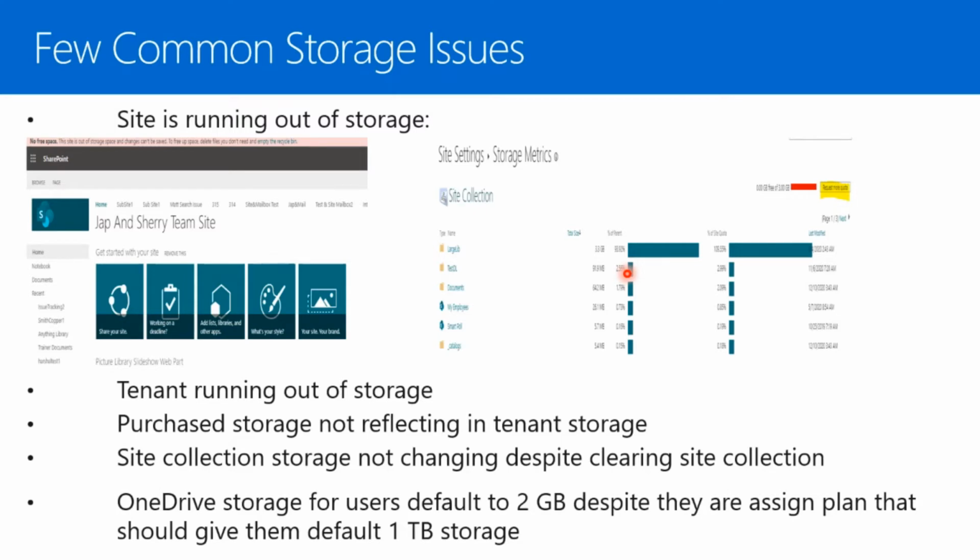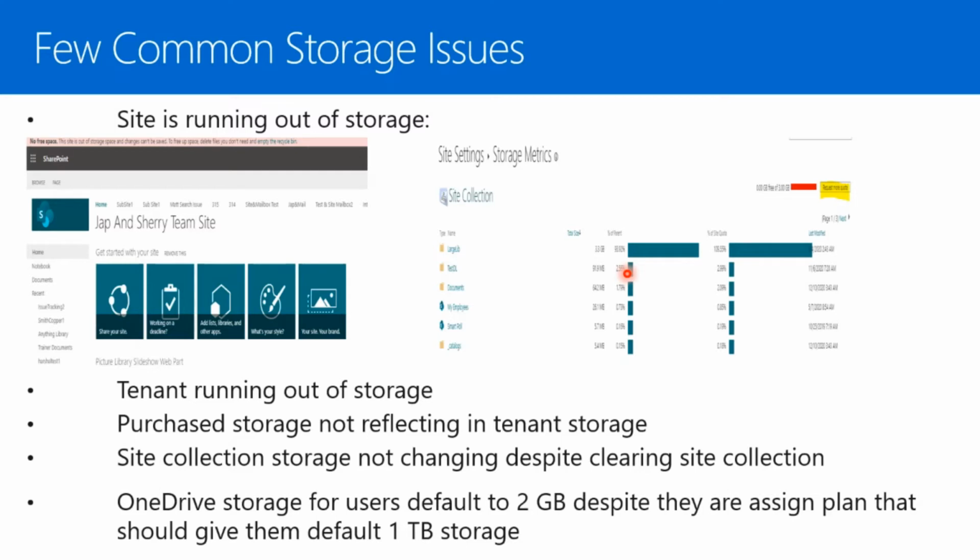Because, as we know, if the site is on hold, and if we edit or delete any file in the site, the deleted file would go to the recycle bin, and a copy of it would be made in the preservation hold library.